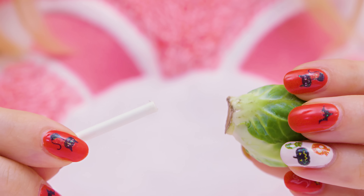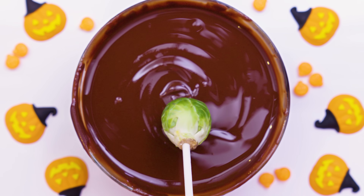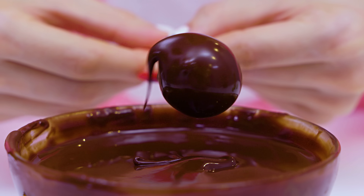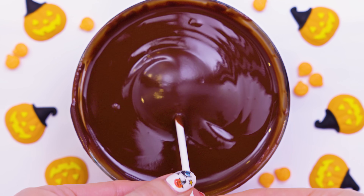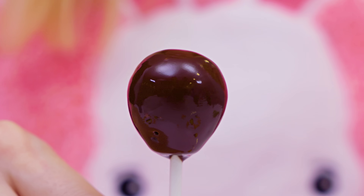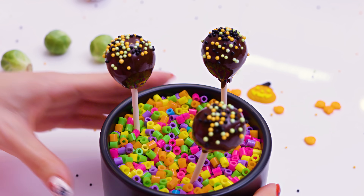You made cake pops? Yup, but they're special cake pops! To make a special cake pop, grab a brussels sprout and pop it on a lollipop or cake pop stick. Now dip your awesome veggie pop in some melted chocolate. Roll it back and forth to cover the brussels sprout completely. Finally, decorate the cake pop with some sprinkles to make it look even more irresistible! Brussels sprouts plus chocolate — not a delicious combination, but that's why it's perfect for pranks! Place these beautiful creations on a cake pop stand and serve them to your friends or enemies!